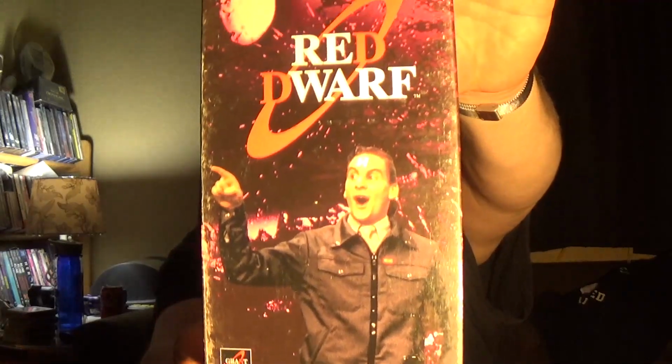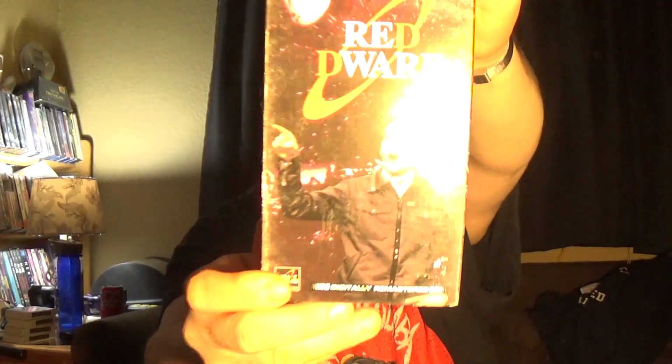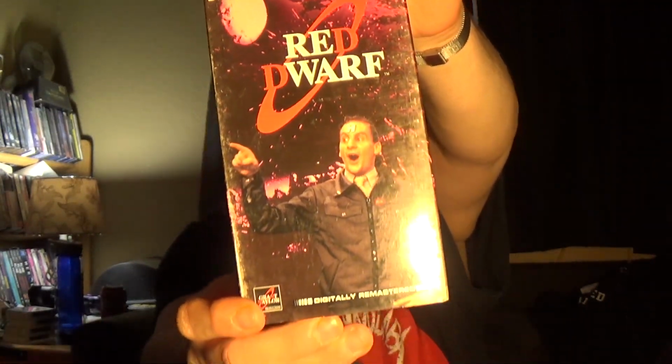But besides Power Rangers, I did pick up a couple of Red Dwarf titles, like this one that is The End, Series 1, Bite 1. Love Red Dwarf. If you haven't heard of Red Dwarf, think of it as every space trope you've seen in all these other movies and stuff, as a comedy sitcom. Lots of slapstick, lots of comedy, very funny. Please go check it out if you get a chance.